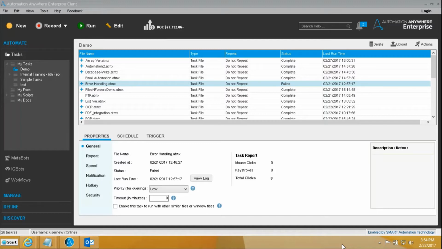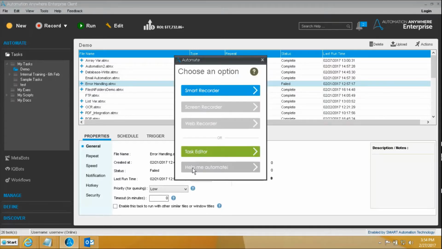So it's basically a visual environment wherein we already have some tasks at hand, which we want to put together, connect together, based on maybe certain conditions and criterias, and get a larger flow of control, get a bigger picture accomplished. So that's basically where the workflow fits into the scheme of things. So with that in mind, let's go forward and create a workflow, understand what a workflow is all about.